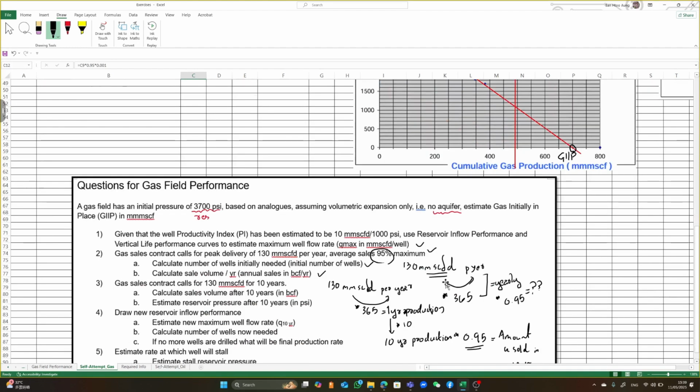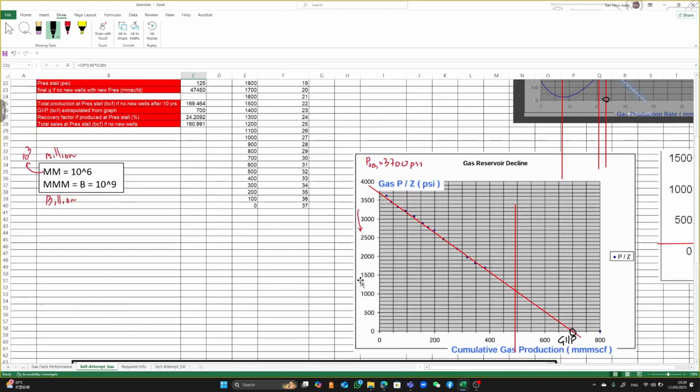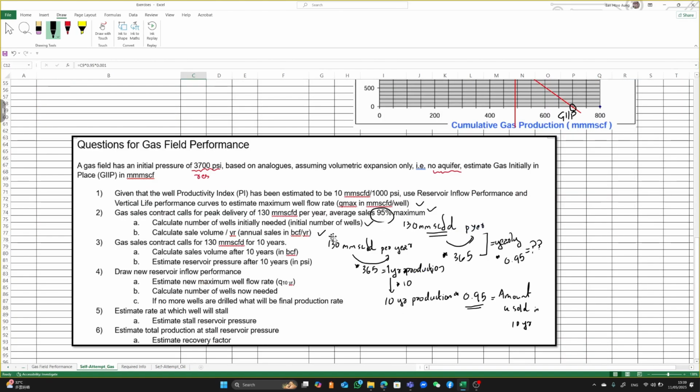This is saying that the average sales is 95% maximum. So it is constantly assuming that every year the gas is sold at 95%. But in a real-world scenario, it might be different. Some year it could be 70, some year it could be like 60. It could actually vary. But because this is 95, we assume it for 10 years. We sell 95% every year for 10 years straight. So you remember this breakdown, right? We just went through it for the 10-year profile.